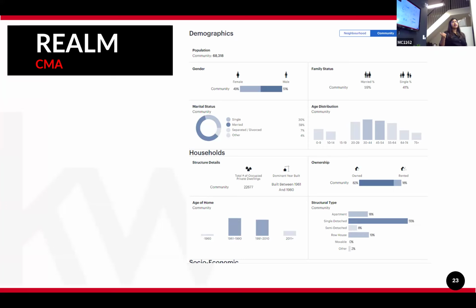The community is the municipality, like on MLS, where it's C1, C2, that's talking about the community. And then the city is more like the area on MLS. So it'll be either Toronto or York or Durham.